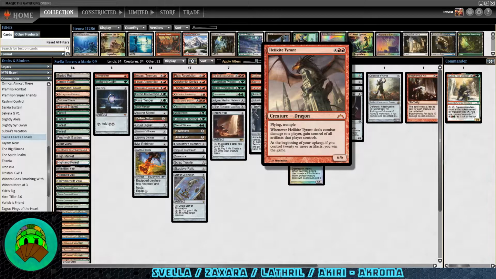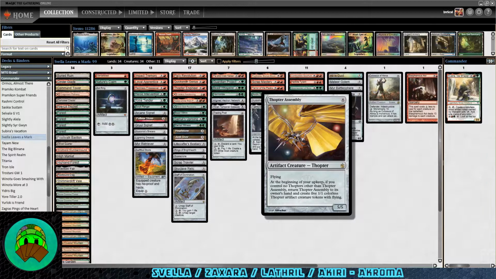Again, Thopter Assembly. This one's really good with Porphyros because you can do it at end of turn, that bounces itself back at the upkeep. So you get to keep all those Thopters and recast the Thopter Assembly instead of it just dying. Managed to pull that off once or twice too.